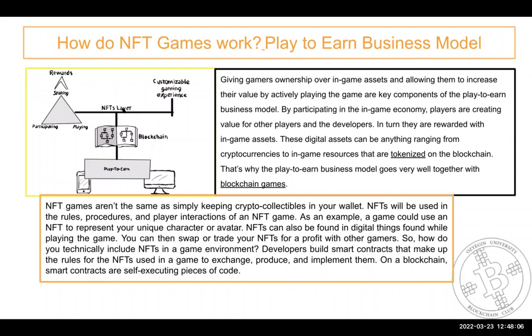And through that NFT layer, the players, gamers, or we can call them investors, start to play. And before they start to play, of course, they should stake some tokens. Basically, they should make a small investment to start the game. And there are different mechanisms in the game. For instance, let's say you stake 1,000 tokens and the game gives you interest. It tells you, hey, your 1,000 tokens will be 1,050 tokens in a month or in a week, right? So through that staking mechanism, it actually becomes DeFi already, because you are earning money without even playing the game.